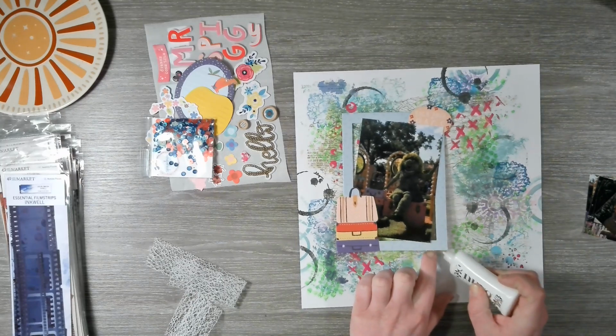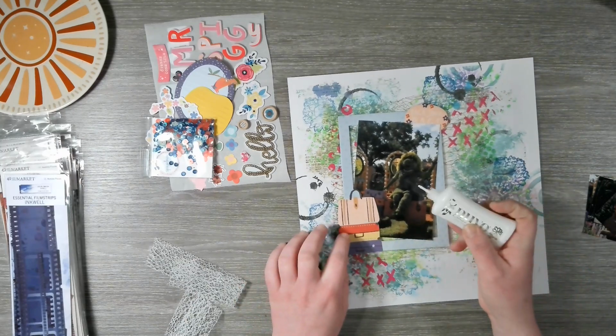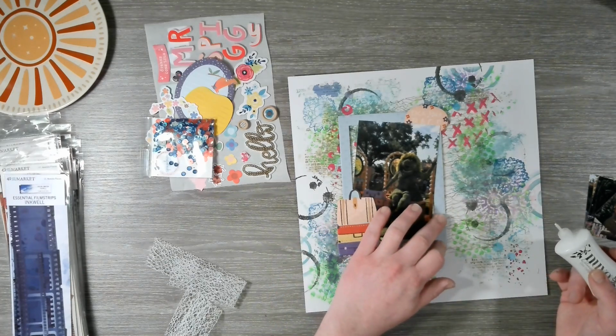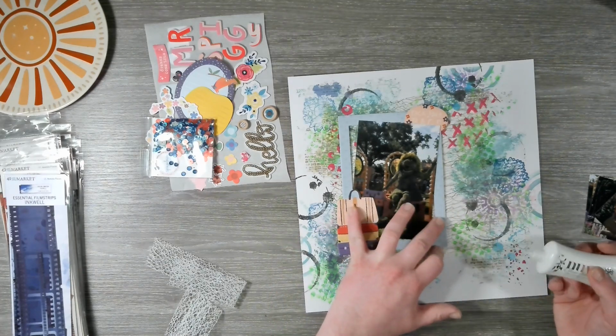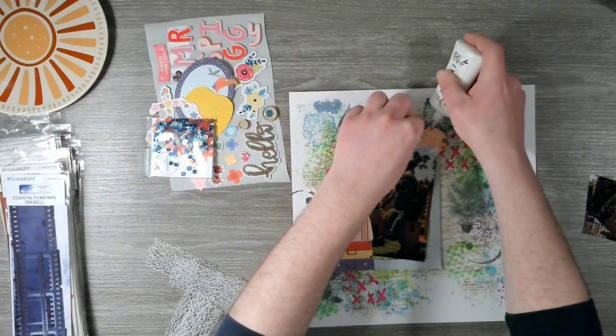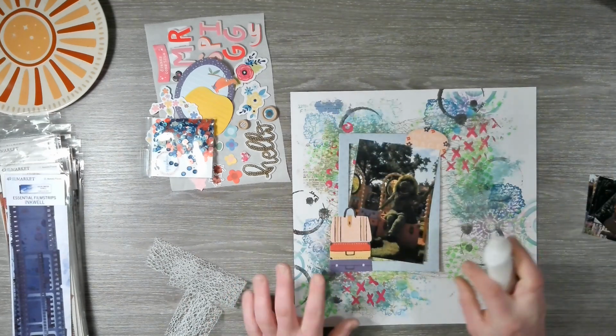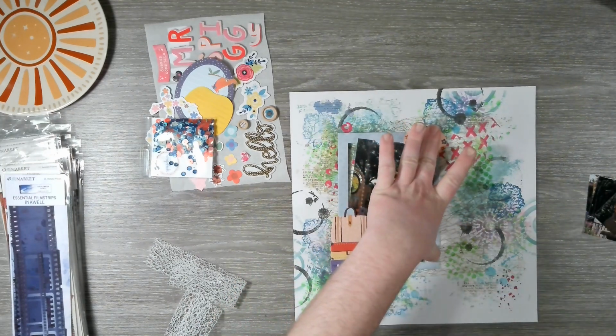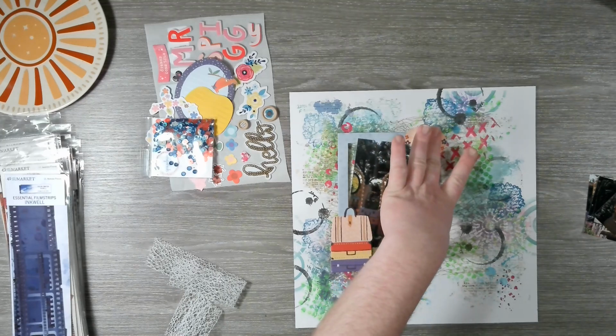So let's put some Nuvo glue under there, like so, because it's trying to stick through the netting, mesh, whatever you want to call it. I don't know what it's really called. And I'm just going to squeeze some glue under there. So just leave that to dry for a moment.